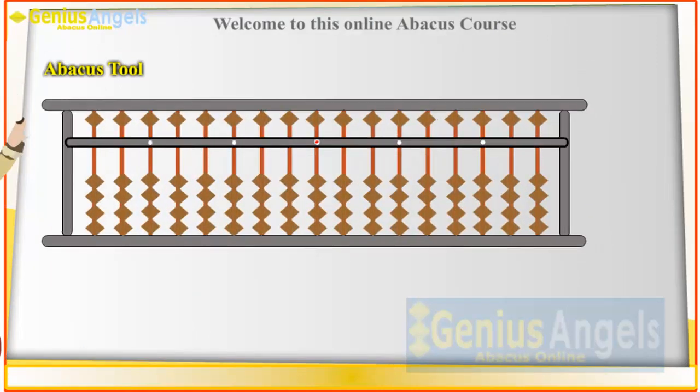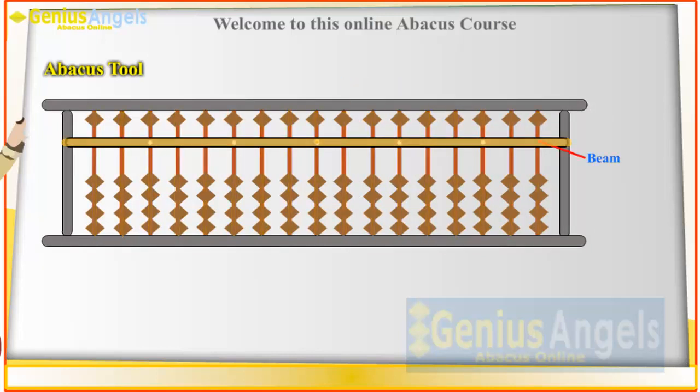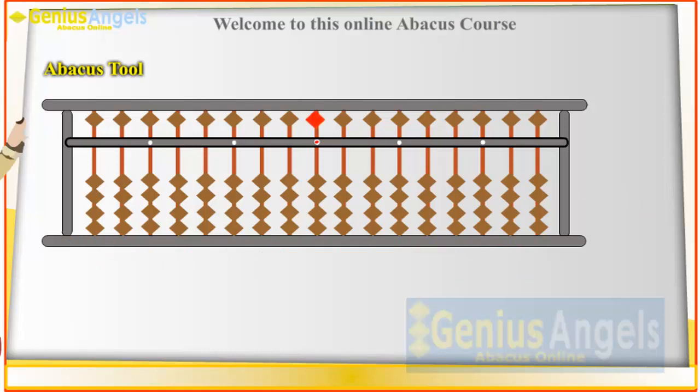Have you seen Abacus Tool? This is Abacus Tool. Abacus has four parts. Vertical rods, beam, heaven or upper beads, and earth or lower beads. This tool has 17 rods. Each rod has one upper bead or heaven bead, four lower or earth beads. Heaven bead is worth 5, each earth bead is worth 1.